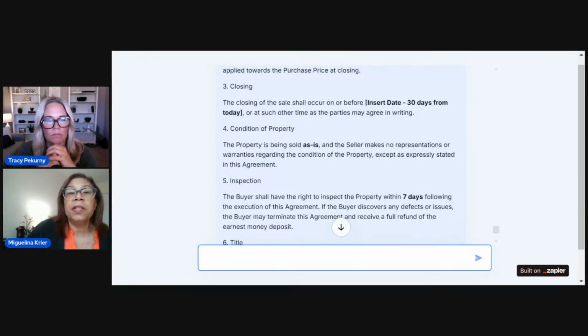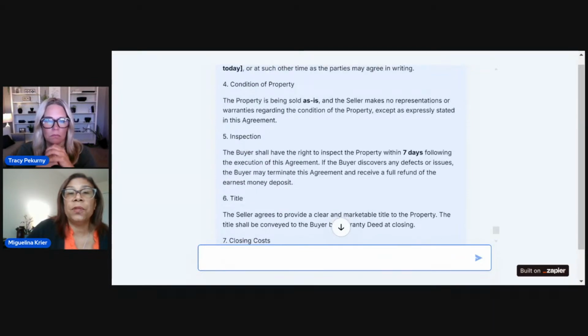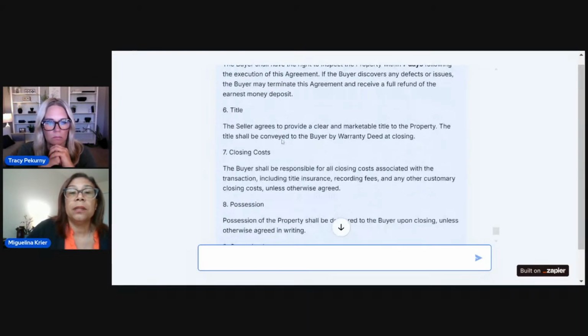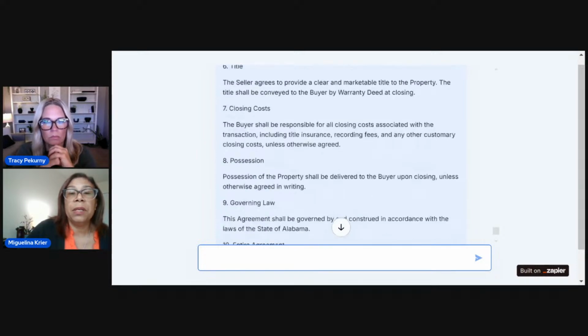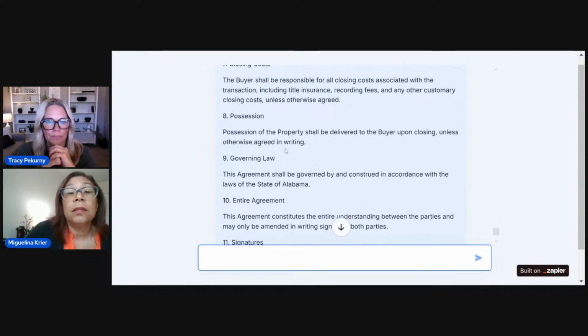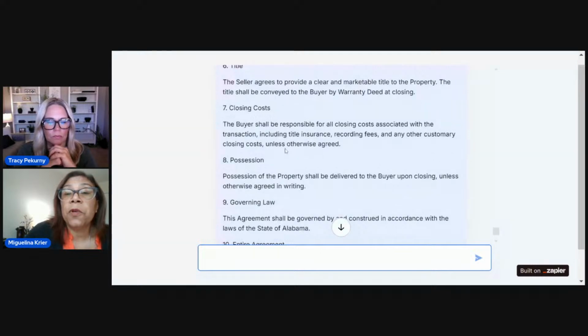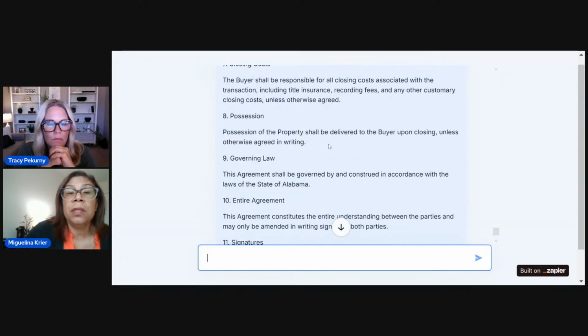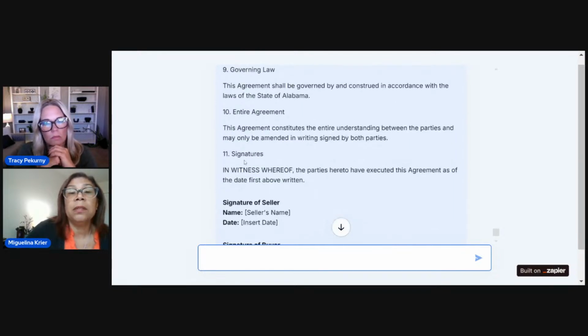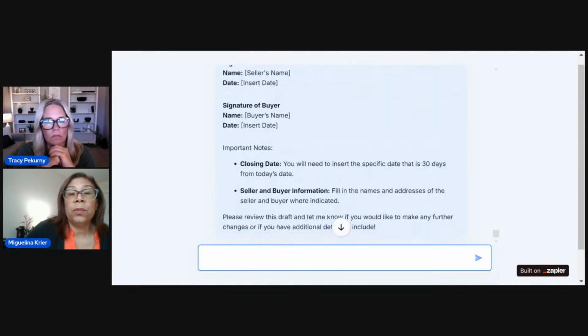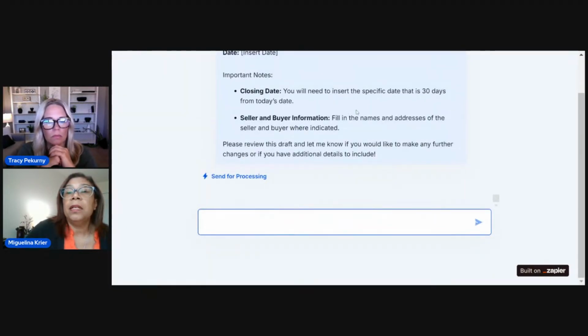Closing 30 days from today. Condition. Oh, I still have to add condition of property. And the title company, closing costs, shall be responsible for all closing costs, possession, governing law, state of Alabama. Okay, so I need to add a specific date and the seller and buyer.